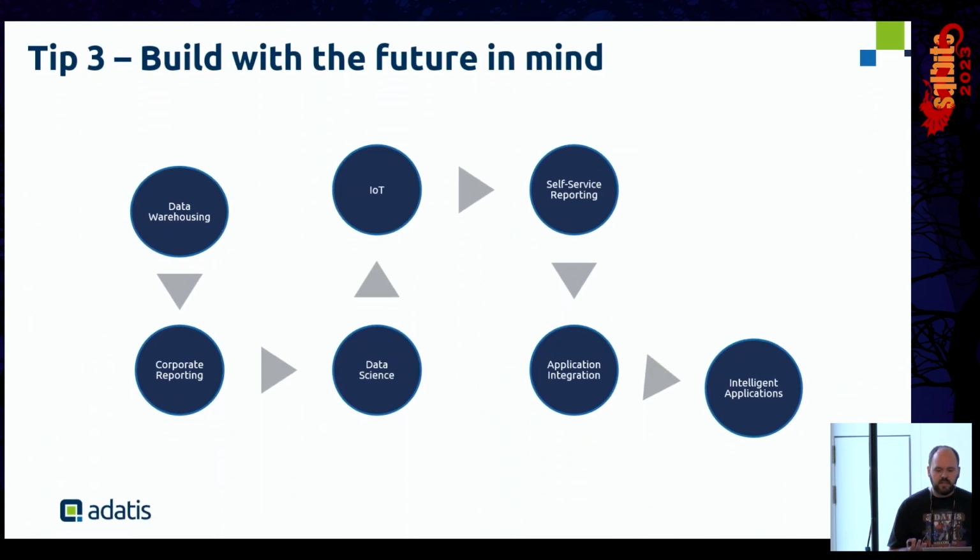And people will take different routes as they're implementing a platform and have a different journey. So some might start with data warehousing and then move on to data science and maybe some IoT, where others might start with data science and then move somewhere else after that. So if we have a rough idea of the kind of path that we're going to take, then we can make sure that we've got the right components in place to enable that later on.